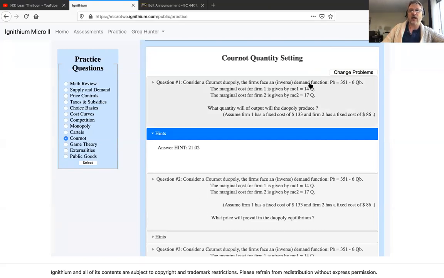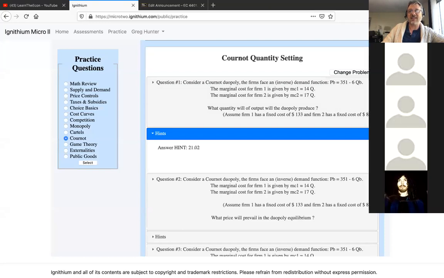So at this point in time, I'll ask, does anybody have any questions about what we've done so far? Because our next step is to go ahead and solve for the Nash equilibrium now that we have the reaction functions for both of the firms. Okay, questions? Okay, so I'll give you guys 5 minutes.